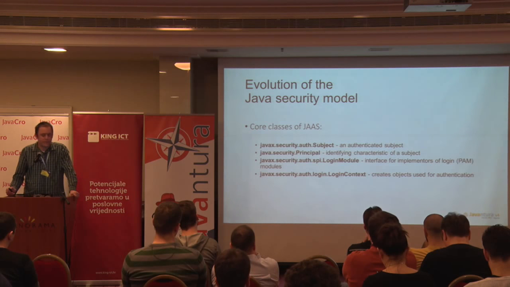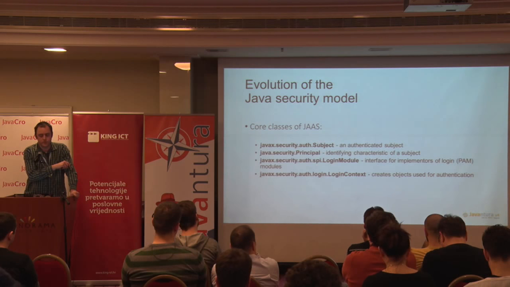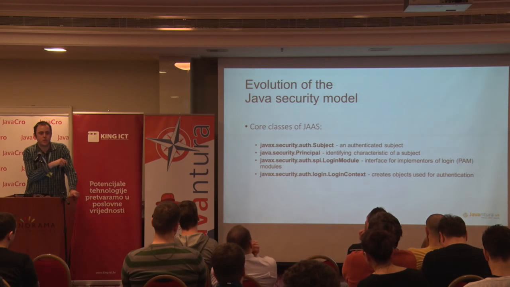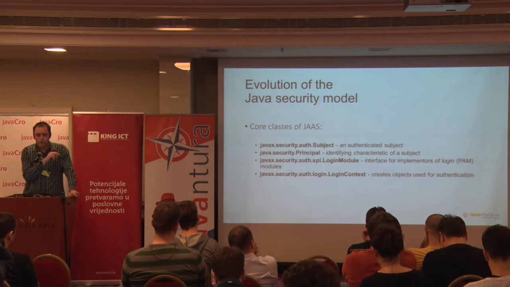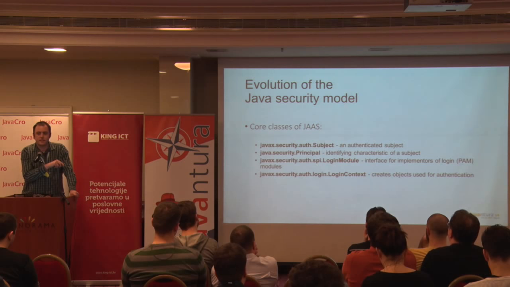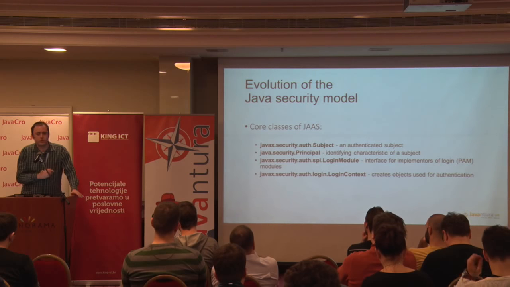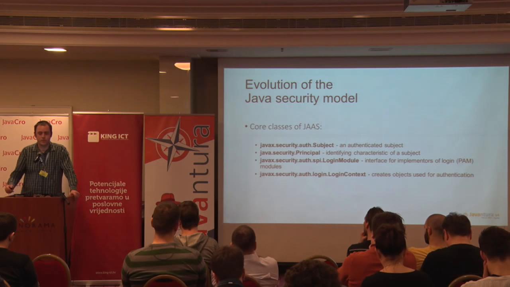And here is a set of core classes that's provided by JAAS. First, you have the user, which is an instance of javax.security.auth.Subject. A user has one or more principals, which are the characteristics of the authenticated user. A principal can be an email address, a username, and so on and so forth. And in order to log in a user in your application, you need to have a login module that specifies the logic of how your user should authenticate to the system. By default, the JDK provides several standard login modules, such as the LDAP login module. It also provides a Kerberos login module for authenticating using the operating system, for example, if you're using Windows.